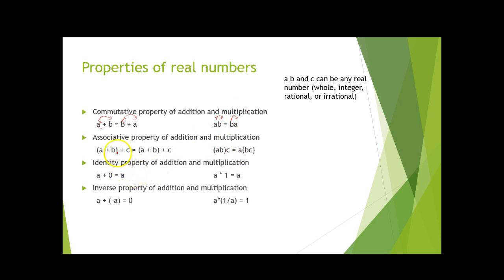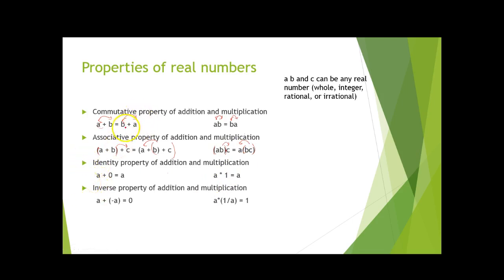In the associative property, what's happening is, basically think about it like spreading a rumor. A and B start talking first, and then the rumor spreads to C. In the second case, B and C start talking, and then they spread the rumor finally to A. Or the same thing with multiplication. First A and B are happening, and then C is in the loop, and then first B and C are happening, then A is in the loop. It doesn't matter. The rumor is going to get around to everybody, and it's going to be the same one.